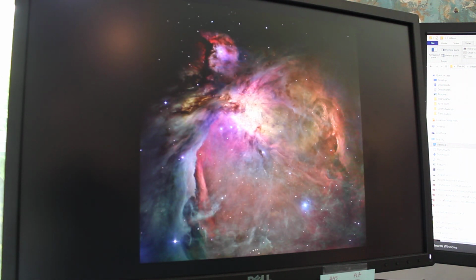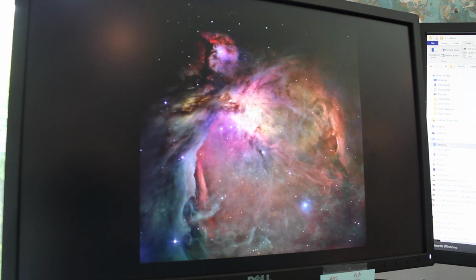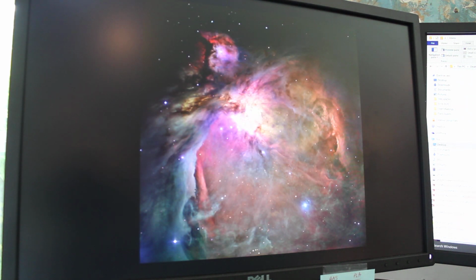These are nebulas that we see. By the way, this was the Eagle Nebula. And this is the Orion Nebula. Now, the Orion Nebula is probably the best and biggest, closest star-forming region to the Earth. And so this is where we learn a lot about how stars are formed.